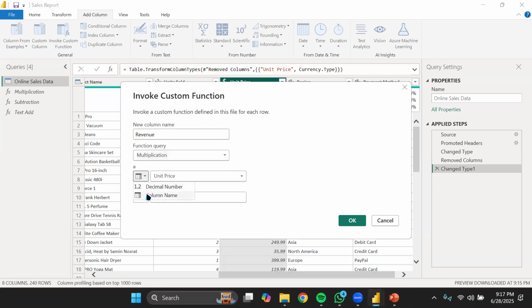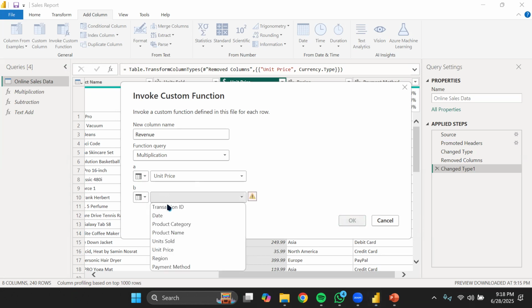You can see I have column name and decimal number. Decimal number means you are working with just a single number, but in this case, we are working with column name. So I will have to come to B also and change it to column name.